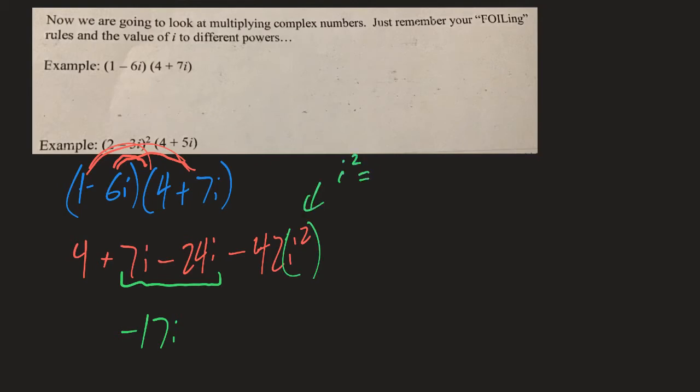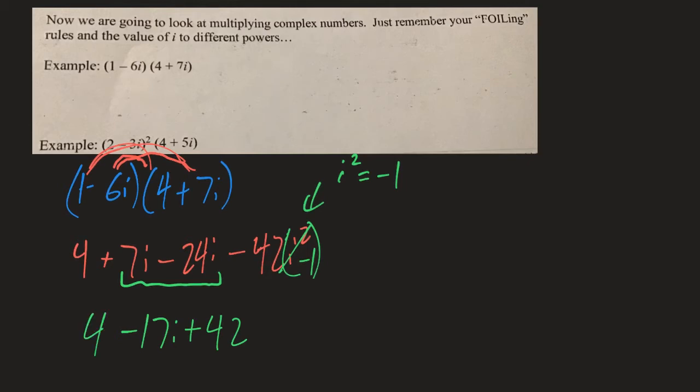I squared is always just negative 1, which means if I changed this out for a negative 1, negative 42 times negative 1 is actually just going to become plus 42, okay? Basically, I squared always just turns into negative 1 and flips that sign. If you remember that, you can always shortcut it, but you should just remember this detail. We don't want things as I squared. We want them as normal numbers or i's, okay? So that becomes a 42, and we've got this 4.